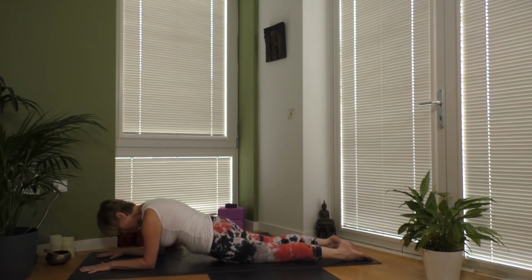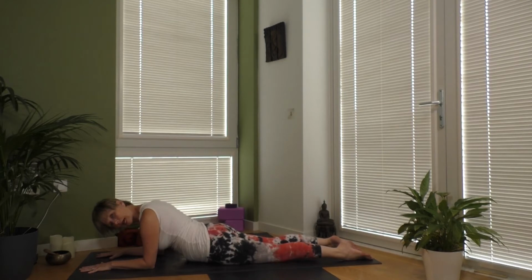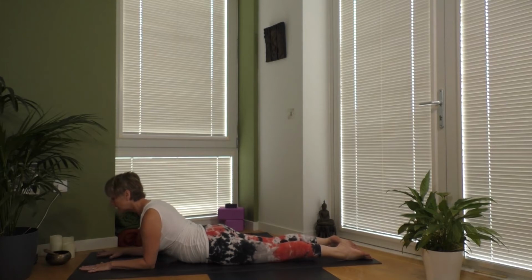Take a breath in. Just lift the pubic bone off the ground for a moment, then exhale. Press the pubic bone down. Tummy touches the ground. The lower part of your rib cage maybe is in touch with the ground. Then lift your heart forward, opening the heart forward to the front of the mat. And then let's hold but breathe here. Inhaling and exhaling.